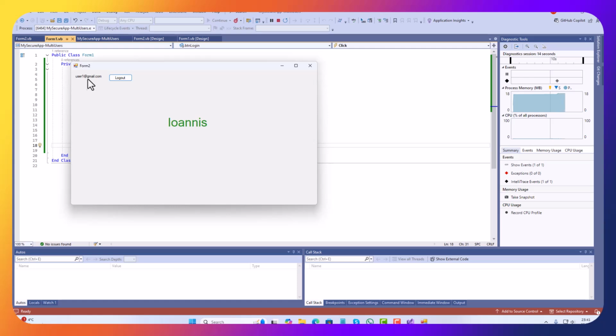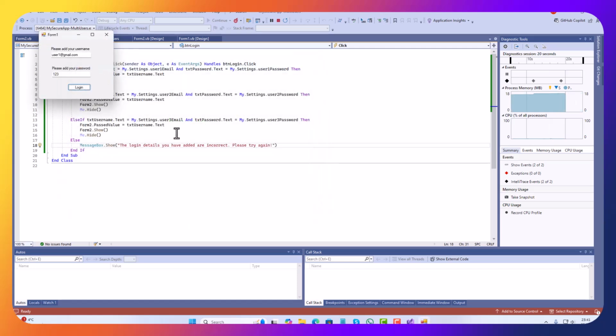So user1 exists. Let's log out. The current form is closed and the login form opens. Now I'm going to change that to user2. The password is incorrect, so let's see the message box: the login details you have added are incorrect.